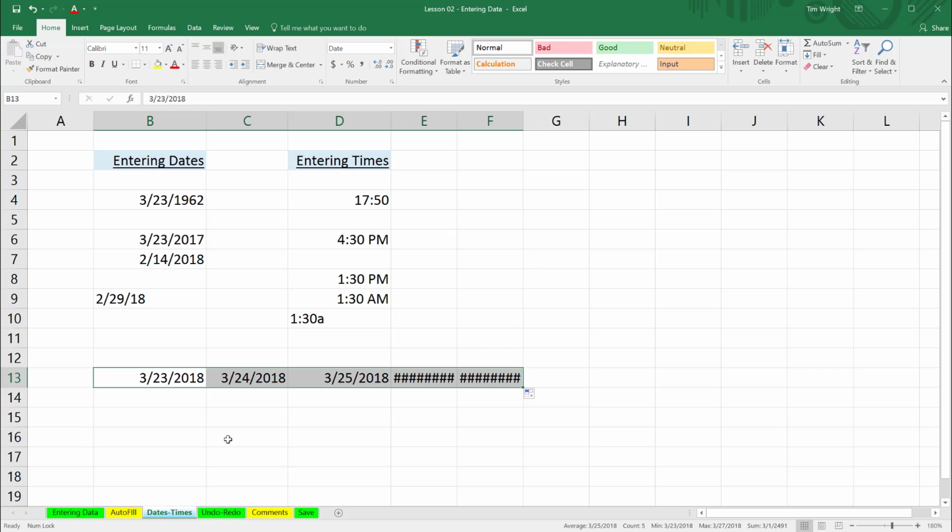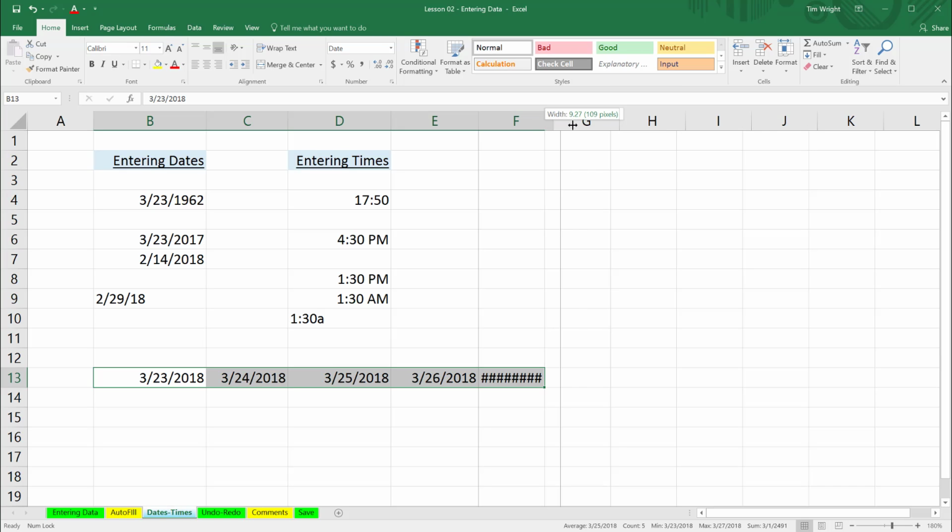And it automatically added one day to my dates. Here you can see that there's not enough room to show the date, and so we're seeing these pound signs, sometimes called railroad tracks. To correct that, you can simply grab the end of one of your columns and pull it over. We'll talk more in other lessons about how to do that very efficiently.